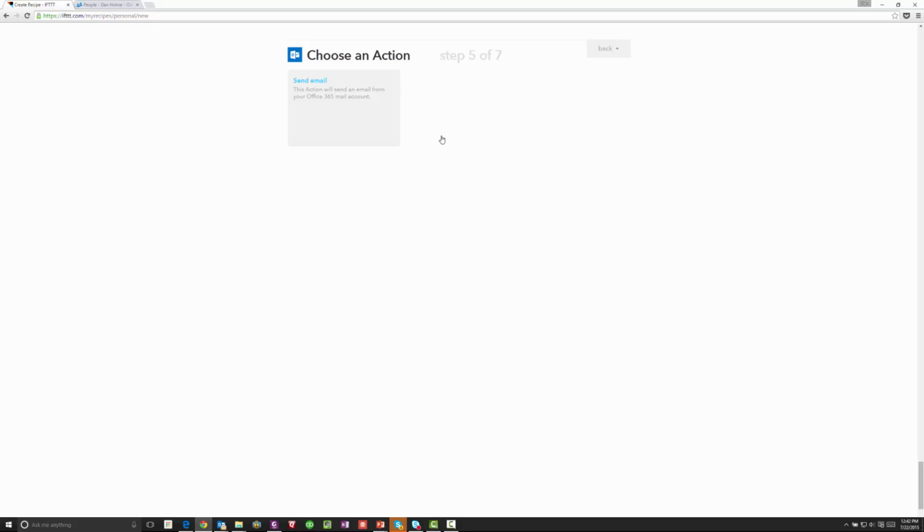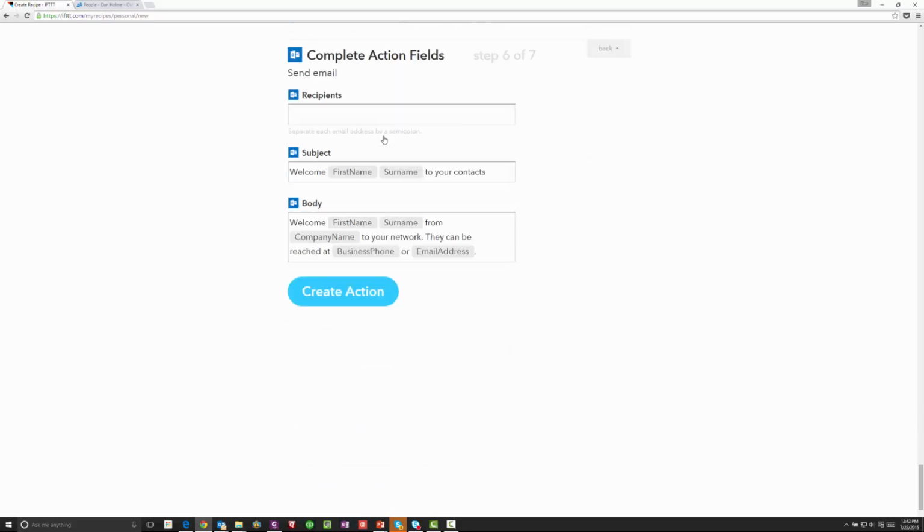The channel exposes what actions we can do with the channel, and in this case, the only action available is to send an email. Luckily, that's exactly what I want. And then we're prompted to populate the details about the action. Now, the details are obviously going to depend on what action you're performing. In this case, we're sending an email, so we're going to need to be able to define the recipients, the subject line, and the body.